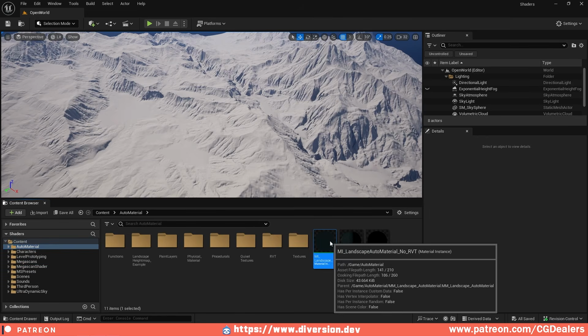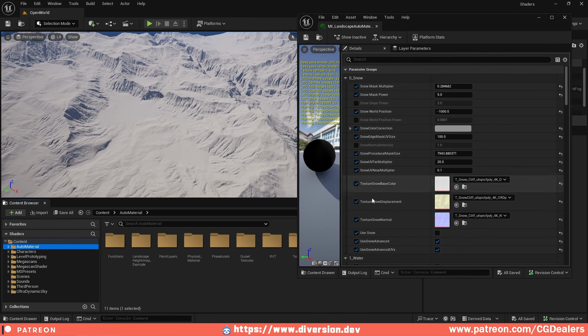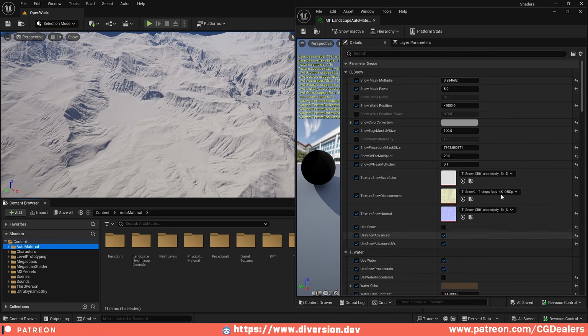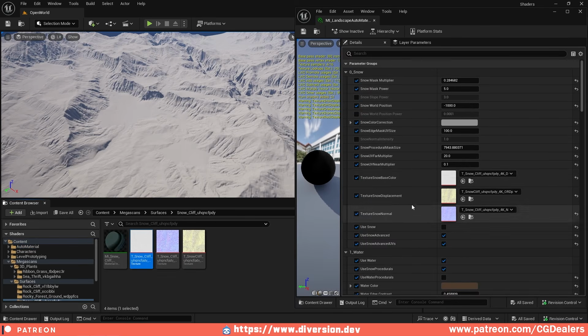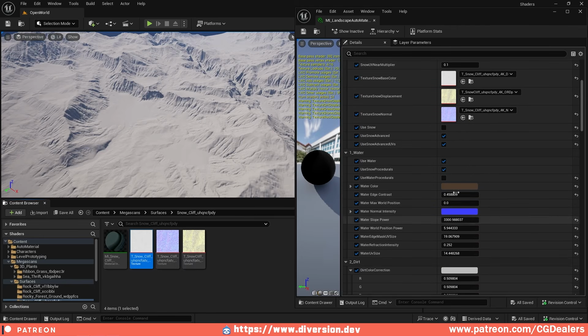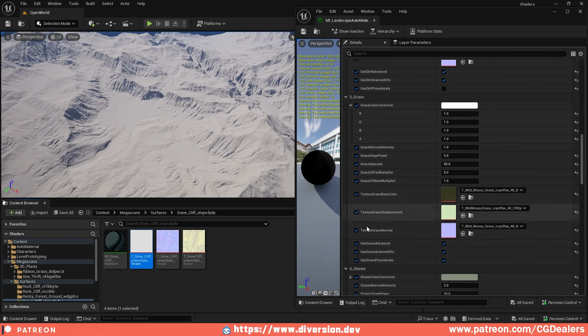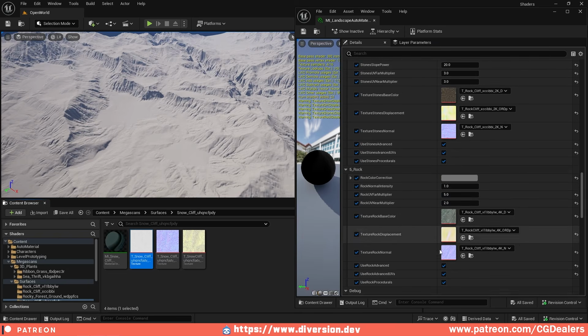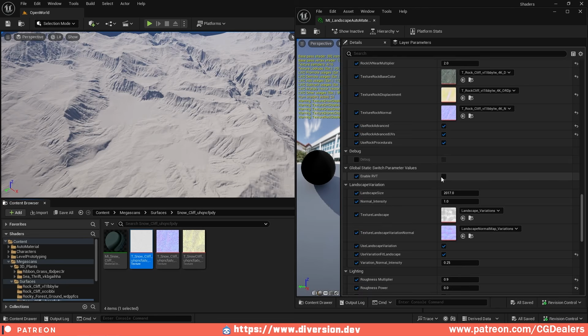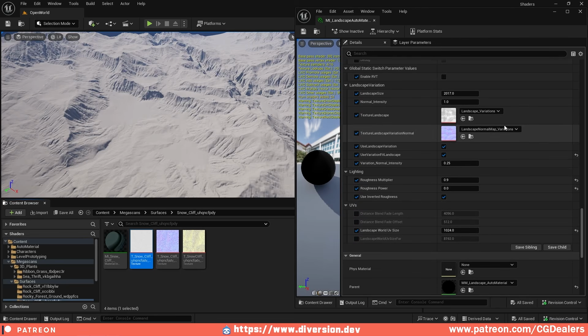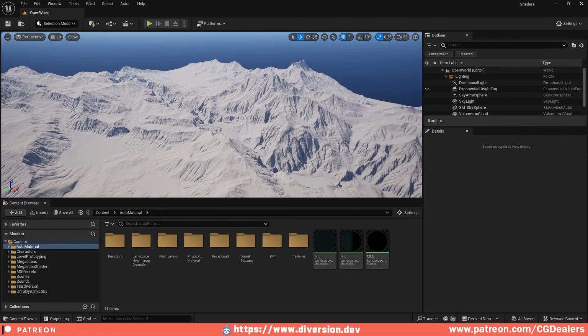And what I did is on my material instance, in the auto material, I did some settings over here. I'm just gonna scroll through them, so if you want to mimic them, you can just pause this video and make the same. For the snow, I've added snow texture, snow displacement, and snow normal map. I have a water layer here. Those are the settings. I've added a dirt layer, I've added a grass layer in the textures, the stones layer, rock layer, and I did disable the RVT, and for my landscape variations, those are the settings. So you can just copy my settings, pause the video, and create the same settings. And if you don't have this auto material, just go and watch the video and create it yourself.